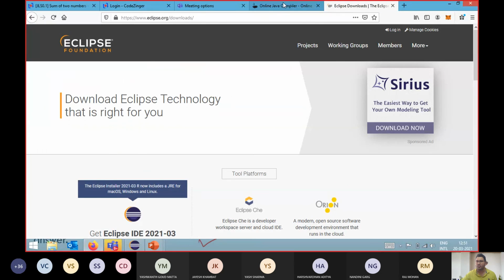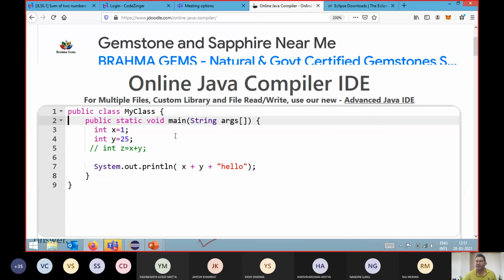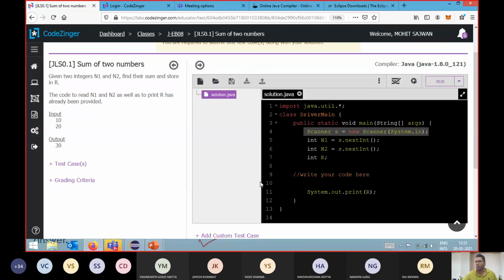Like here in this question, I am not taking any real runtime values. I'm taking predefined values. This one is predefined, 25 is predefined. But if I want you to insert any value during runtime, then in that scenario you have to use the Scanner class.